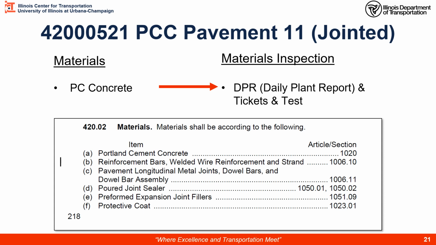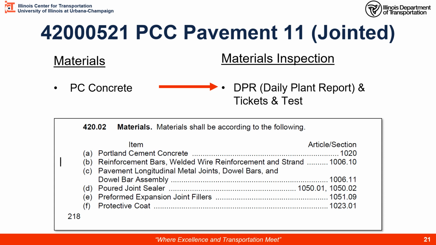So what would we need for all of the rest of these materials? We might have dowel bar assemblies, list, insert, reinforcement bars, list, insert, and mark. Maybe there's some joint filler. We've got an LA15. Maybe we have tie bars where we have list, insert, and mark. Hot pour joint sealer, LA15 or Illinois OK or test. Membrane curing compound might be an LA15, Illinois OK or test.